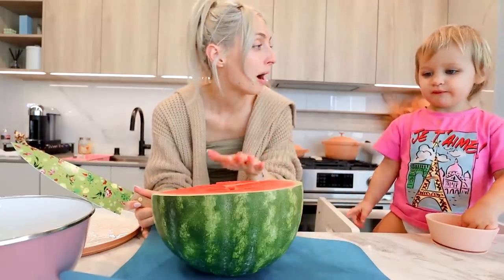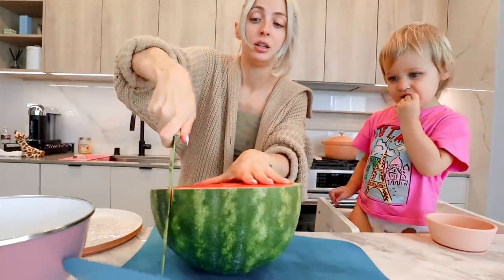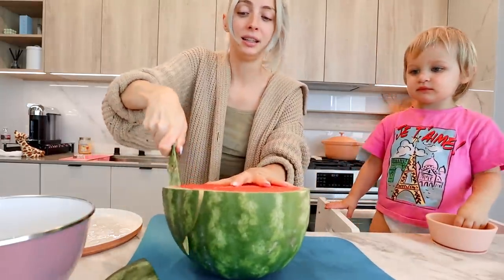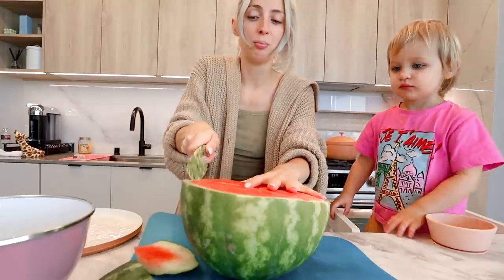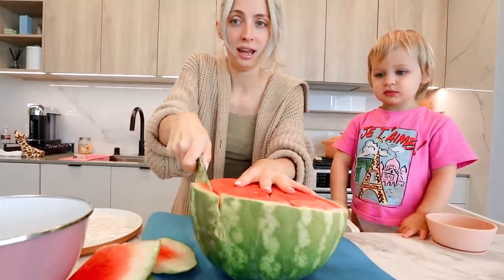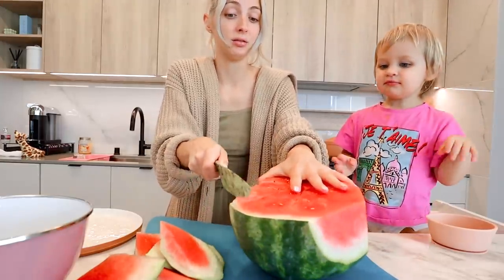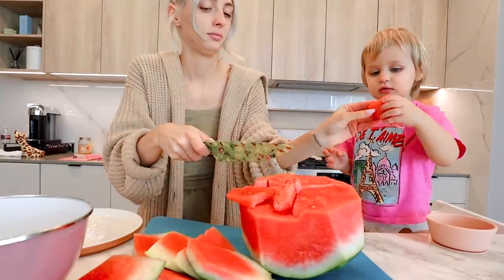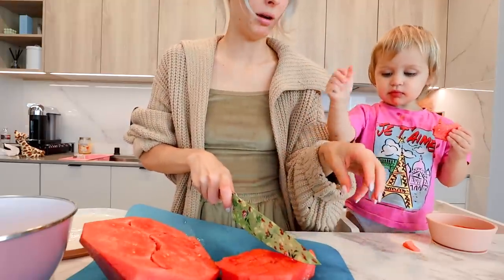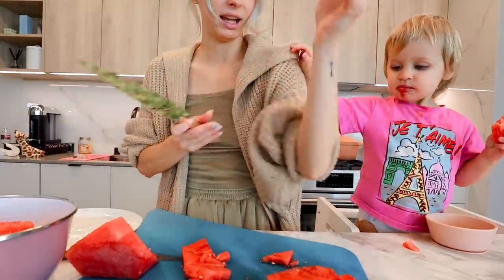Ooh. Watermelon. Mommy has a sharp knife, so we have to be very careful. So if you want any watermelon, you just say, watermelon, I want watermelon, and I can get you a piece, but just don't put your hands over here, okay? Okay. Okay, thank you. Mama. Do you want some right now? Let me get you a good piece. There you go. Very careful with mommy, okay? She has a knife. Very careful with mommy.